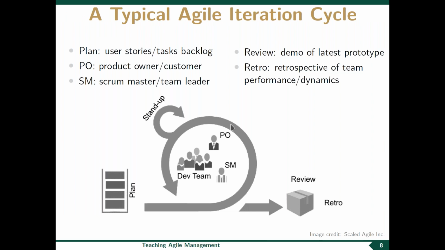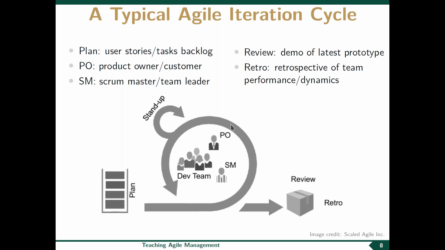A typical cycle, one iteration in this agile cycle, involves a couple of different aspects. The main thing that everything starts from is a plan. At the beginning of an iteration cycle, we build a backlog, or we already have a backlog from previous cycles, of tasks, often also called user stories, that have to be implemented. The product owner, or PO, is typically the customer. This is the person who ultimately pays for the product most of the time, and they decide what has the highest priority in this backlog. So they decide what in a specific iteration cycle, or a sprint as it is often called, will have the highest priority to be implemented and what should wait until later.